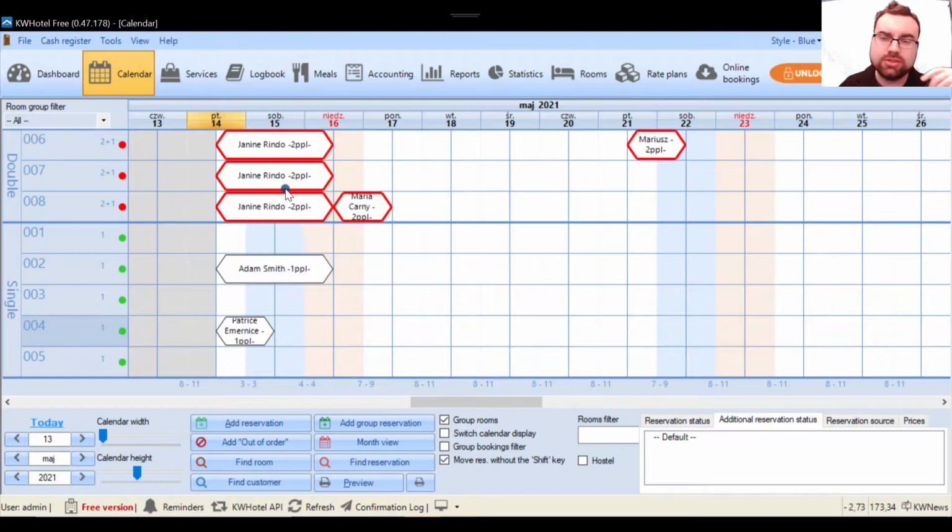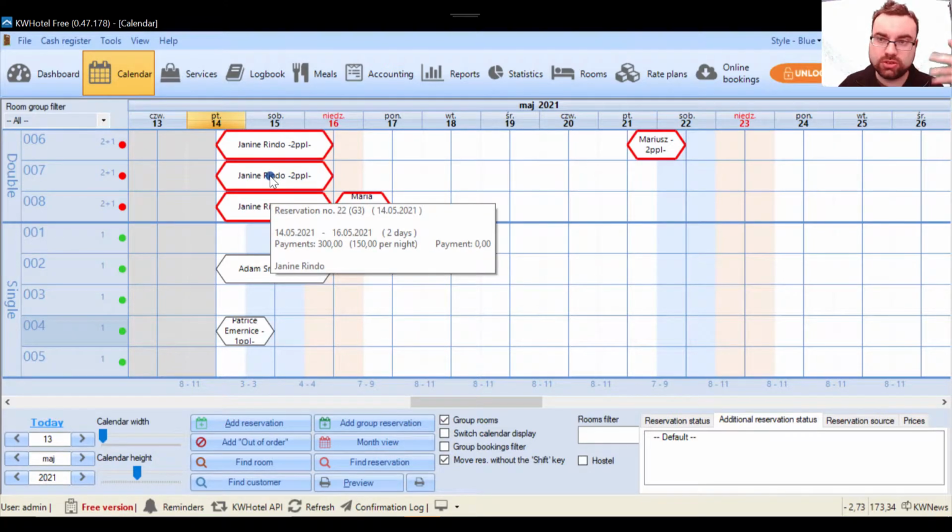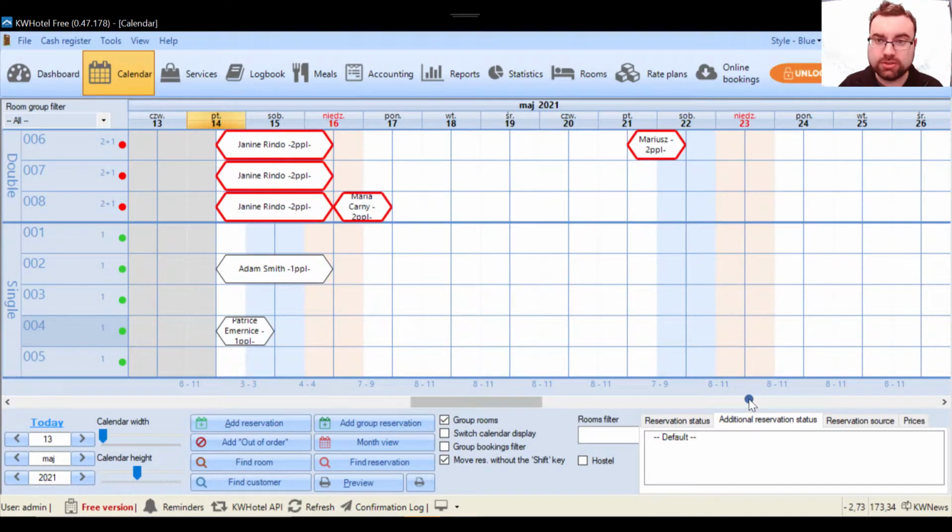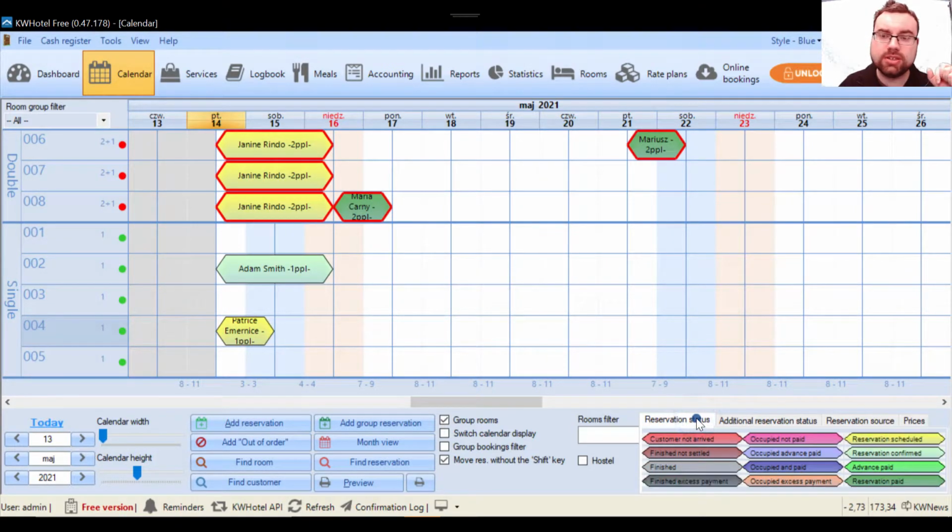It's simply applied to every reservation by default, and it is white. So if you move here to additional reservation statuses, your reservations will turn white. Of course, if you have extra statuses assigned here, the colors will change as well. But if you find your calendar too white, you just have to revert it back here.